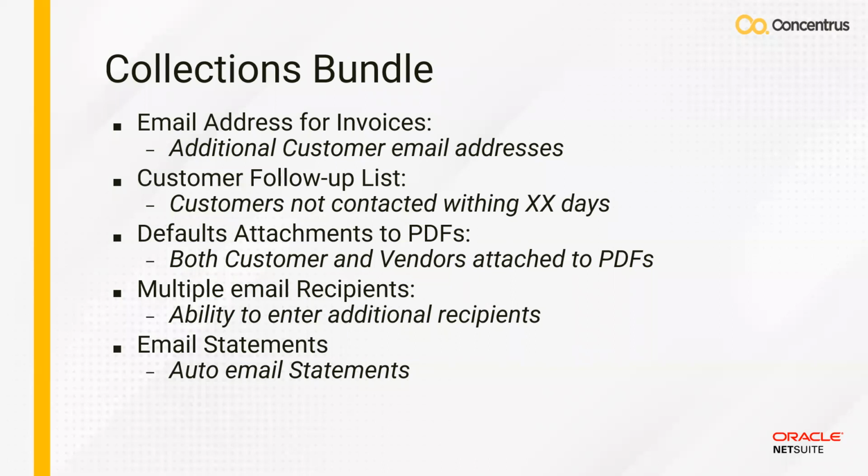So the multiple email recipients, it allows users to enter the email address of additional recipients in a custom field and concatenates these addresses with the standard email functionality in NetSuite at the time the transaction is saved. So as soon as the transaction is saved, the system automatically sends out, based on the email addresses you have in the custom fields, emails to multiple recipients rather than just one recipient, which is the out-of-the-box functionality of NetSuite.